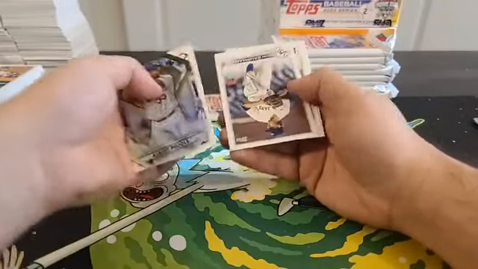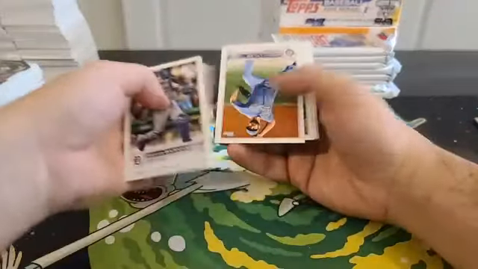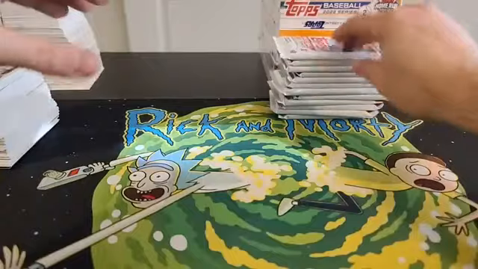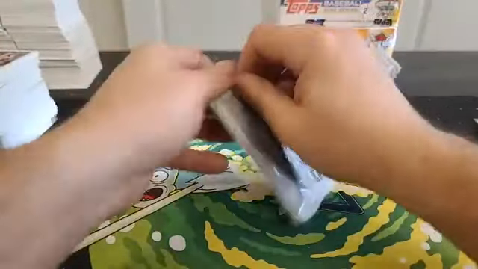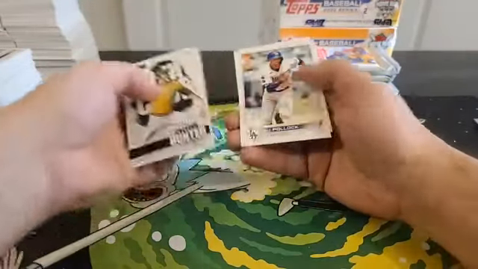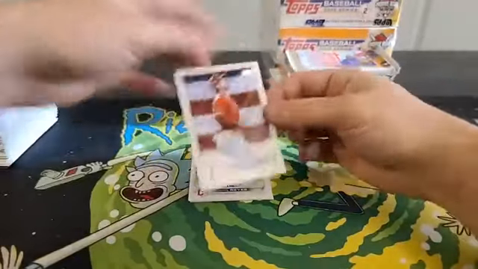We got Albert Pujols, Dodgers, die cuts. Jackie Robinson for the Red Sox. Jackie Bradley, not Jackie Robinson. Jackie Bradley. Those two names should not be in the same sentence. We got Corey Dickerson foil for the Blue Jays. Catfish Hunter Athletics inserts. We're going to have a nice Shohei Ohtani Angels short print.